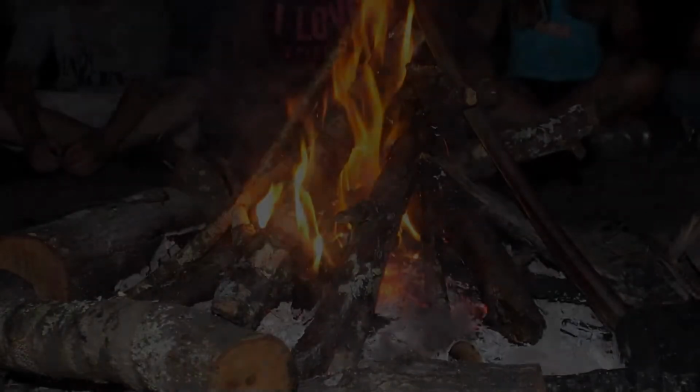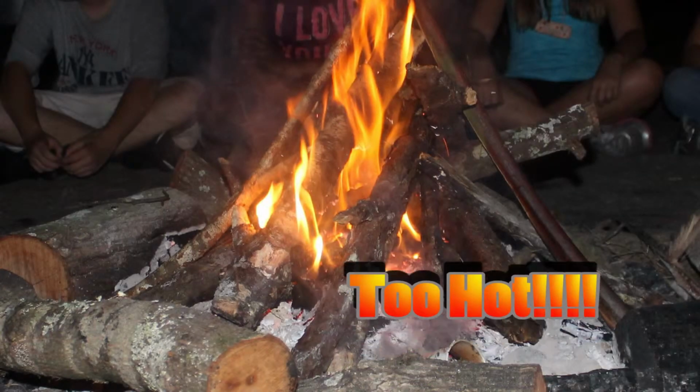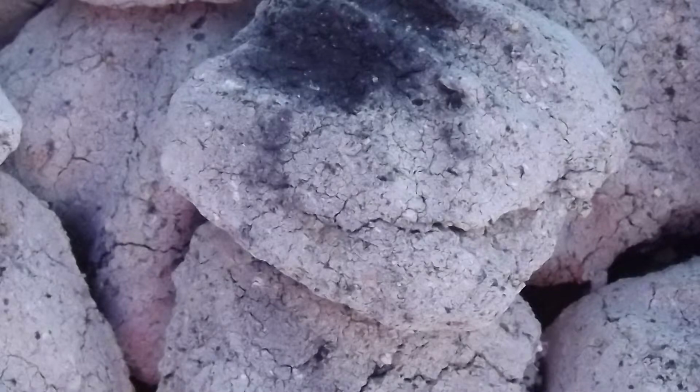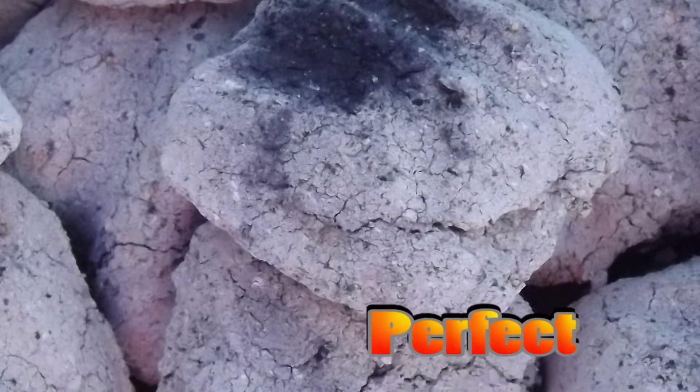Now that you have got the cobbler into the pot, we're ready to go and check out our fire to see if the coals are ready. Remember, we need them to be gray, not black, and we don't need a pile of ash. That means they've been going too long.